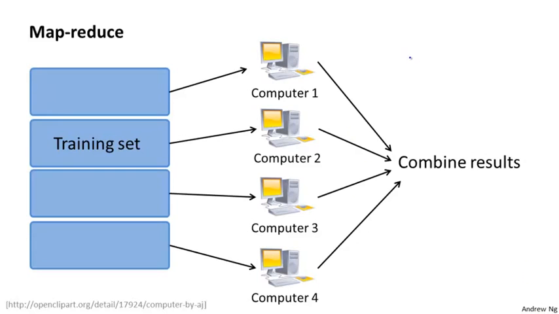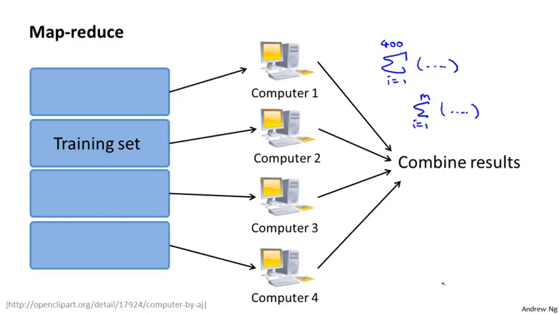So on the previous slide, in that example, the bulk of the work in gradient descent was computing the sum from i equals 1 to 400 of something. So more generally, the sum from i equals 1 to m of that formula for gradient descent. And now, because each of the 4 computers can do just 1/4 of the work, potentially you can get up to a 4x speedup.